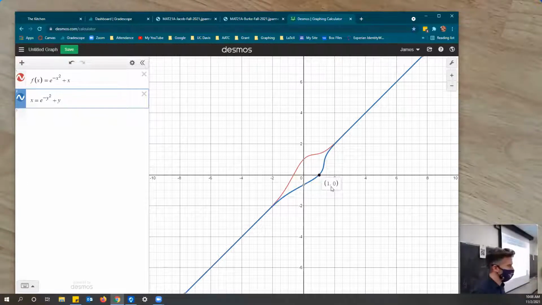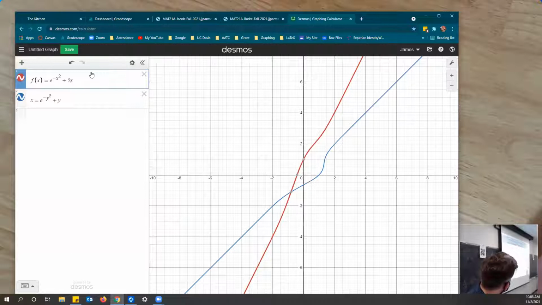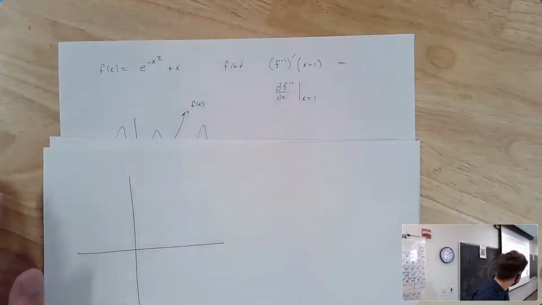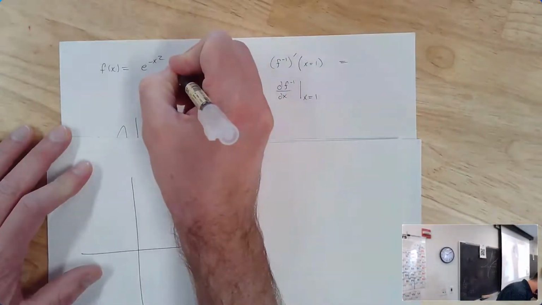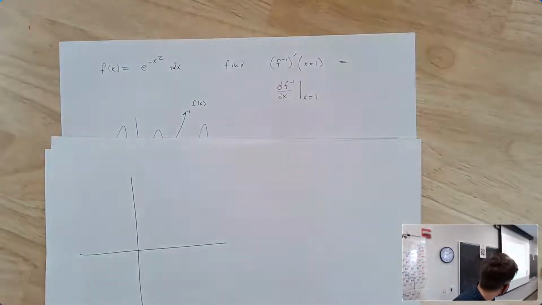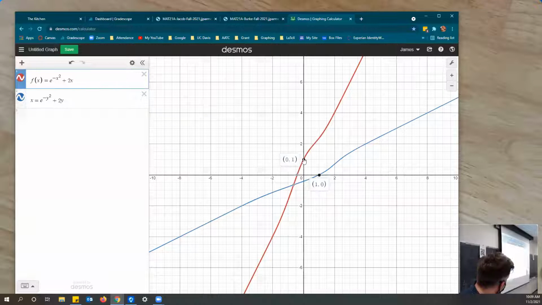I'm going to change this question just a little bit because I have a good reason for this. I'm going to change it up. Yeah, let's make it like that. Okay, I'm changing the question so everyone can see. There's a good reason for this, I promise. I'm not just doing it for the sake of doing it. Here's what I want you all to observe. The slope of the tangent line here is the reciprocal of the slope of the tangent line there.